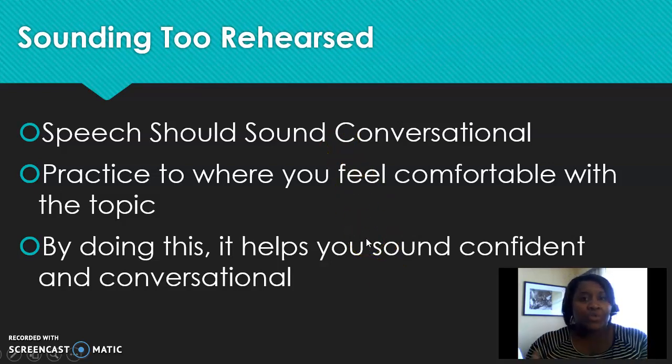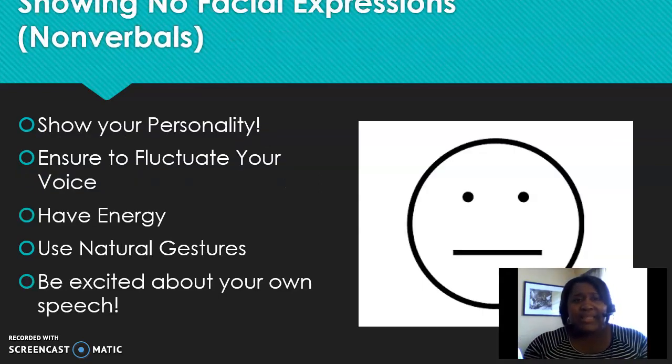Now keep the ethical portion on, no slang and things you shouldn't be using, but you'll sound more comfortable with it. Like I've taught this for years, so I'm comfortable to just kind of talk about it, and it helps me use natural gestures. So the more you practice something, you're just going to be comfortable talking about it. That's why it's good to pick something you're interested in already, or that you're already knowledgeable about, and that you care about.